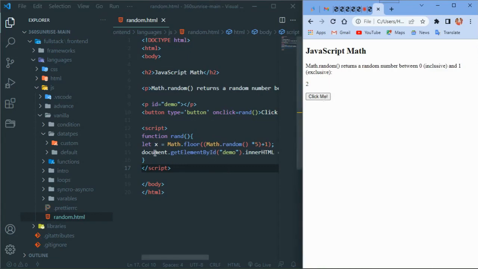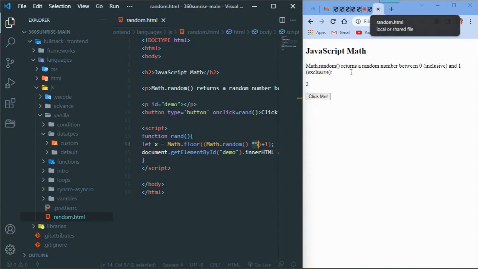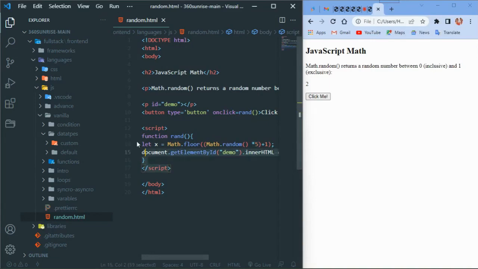So we can just make use of Math.floor and Math.random, which are inbuilt methods that generate the random number. It is getting multiplied by the number 5 and it is giving me 1, 2, 3, 4, 5. That's it, randomly generated. So this is what we are supposed to use when it comes to script.